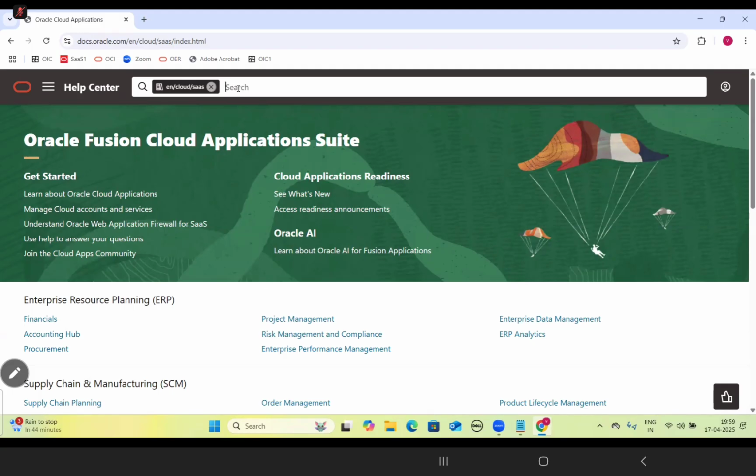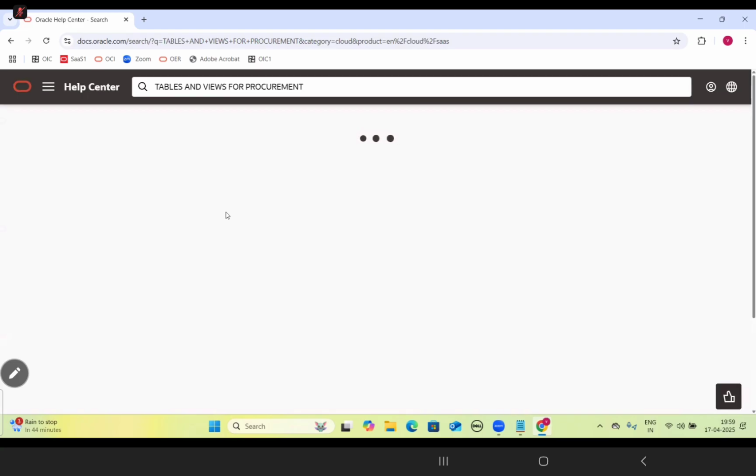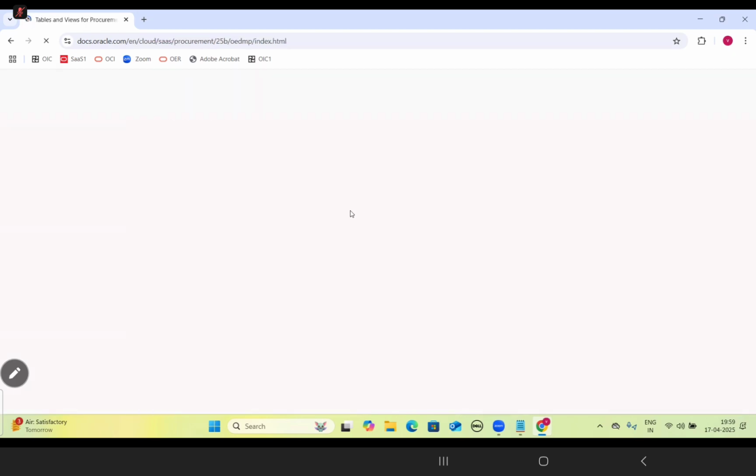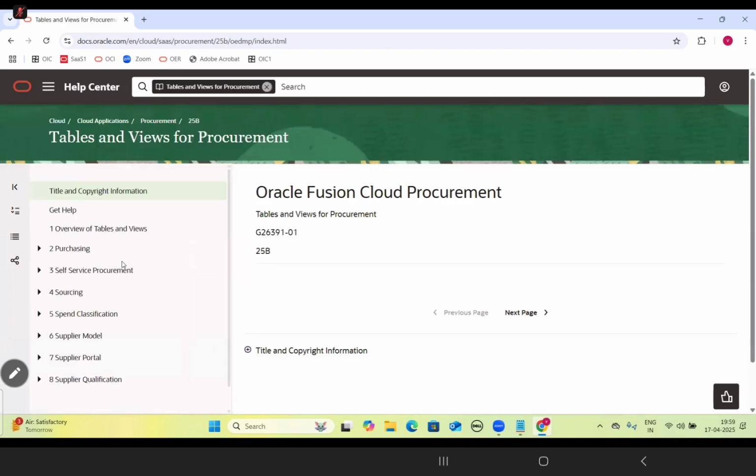Search here: tables and views for procurement.